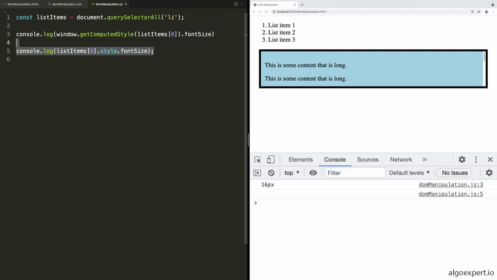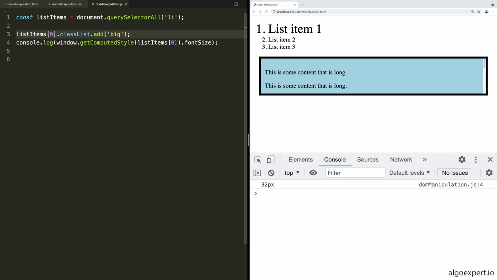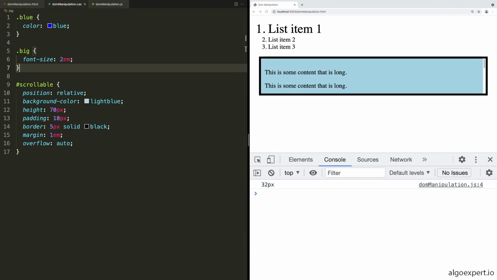The reason we get 16 pixels is because the root element is set to 16 pixels, and that is the style that the browser is using for this list item. But what would happen if, for example, we did this listItem.classList.add, and we had that big class that set it to 2em? Well, now we get 32 pixels, which is a little bit strange because in our CSS, big is 2em.